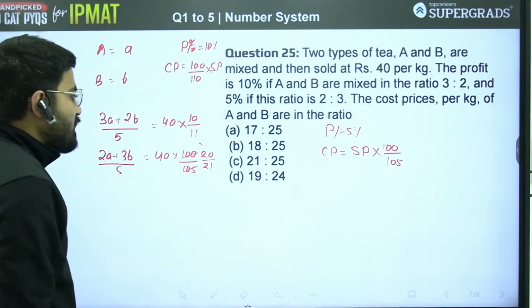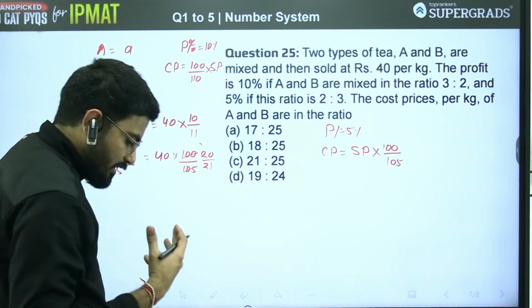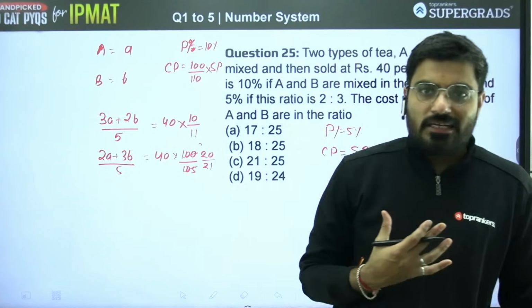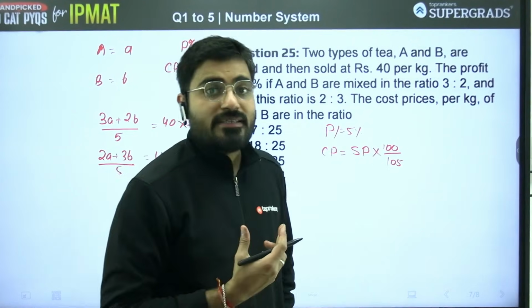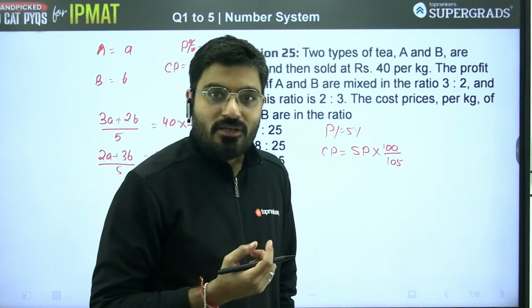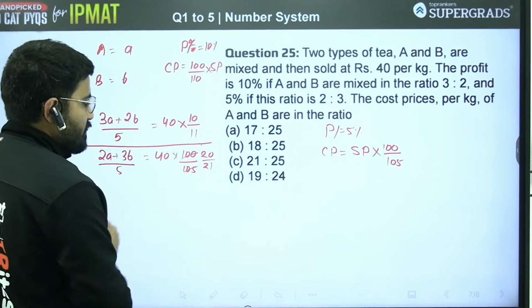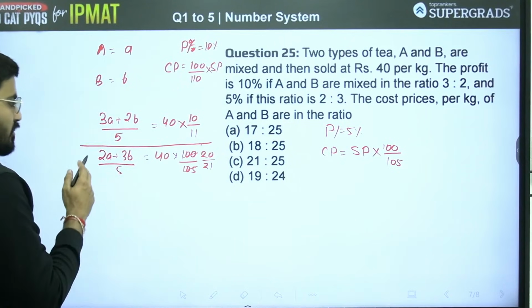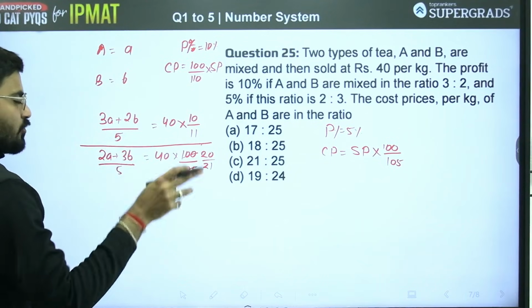So they have not asked me the values. So why am I struggling to solve the values? Because this is a trap which happens when we are solving directly without looking at the question. Whenever there are two equations and you have to find the ratio, you can directly divide the two equations, and you will get a very easy approach. You have to put A to the left, B to the right, and you will get the ratio.